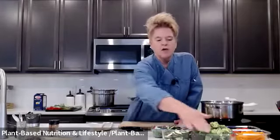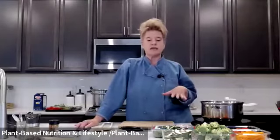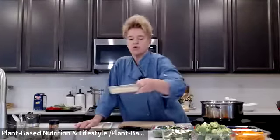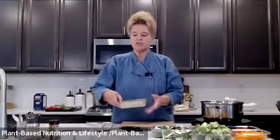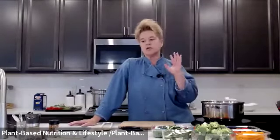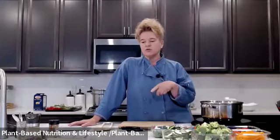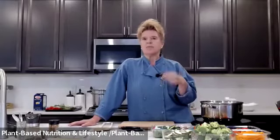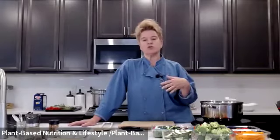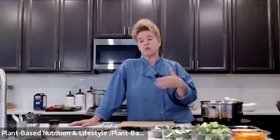All right, if you're following along with the recipes, the first thing on there is soaking the cashews, which I actually started soaking last night. But what's really nice about cashews, or if you use almonds or walnuts or whatever you decide, you can use any kind of nuts, is that you can soak them overnight or for a few hours. But if you all of a sudden think, gosh, I'd really like that creamy pasta primavera, but I forgot to soak my nuts, then you put some boiling water on them and let them sit for 15, 20 minutes and they'll break down quite a bit.